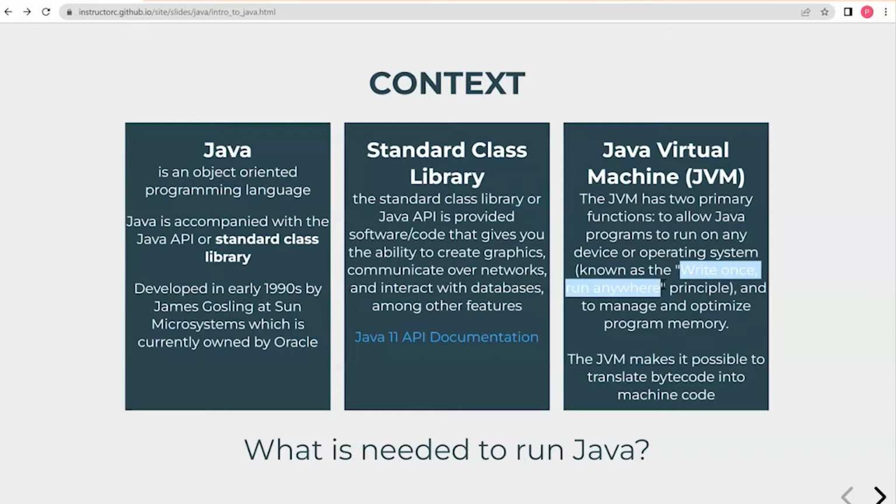And it's going to do the heavy lifting to take the bytecode and translate it into machine code on our behalf. So it's really extensible in that sense. Because of that versatility to run programs on any operating system, that really catapulted Java as one of the number one languages in the world.